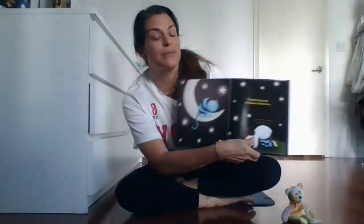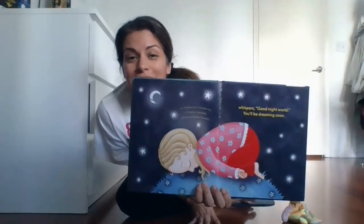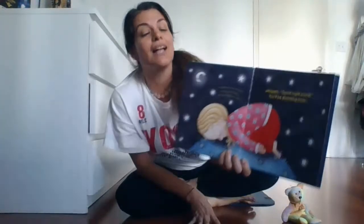So this little blue cat who lives in the moon whispers, "Good night, world. You'll be dreaming soon." Look at this wonderful pose to fall asleep in. This is what we call child's pose.